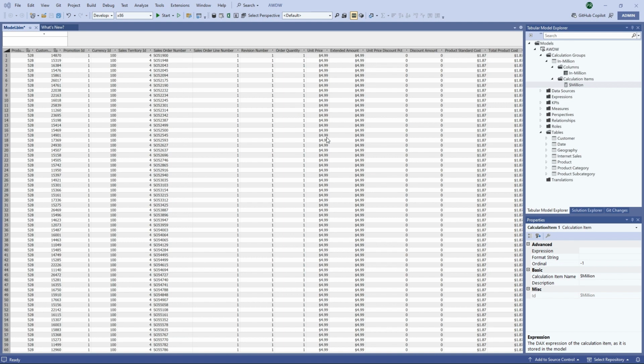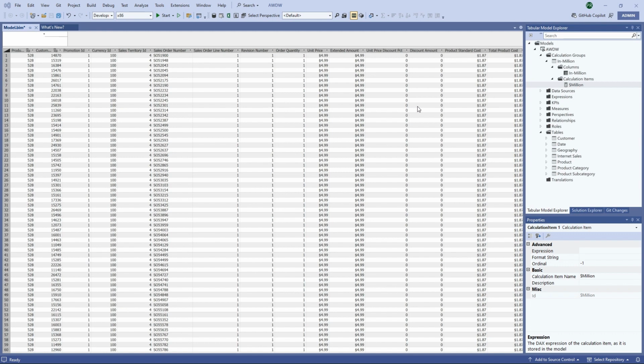CALCULATE, DIVIDE, selected measure, comma. I want to divide it by 1 million, so we'll have 1 and 6 zeros. So my expression is ready.